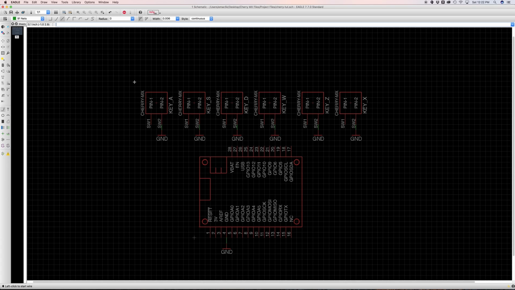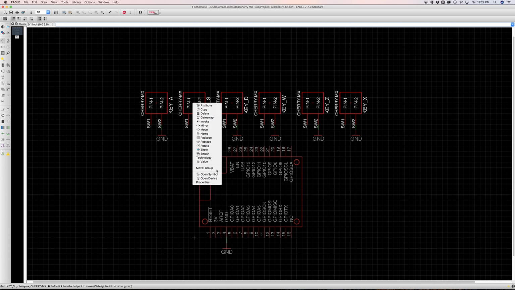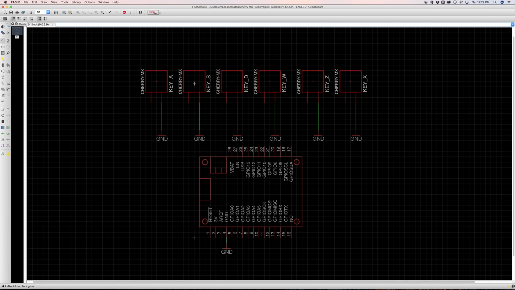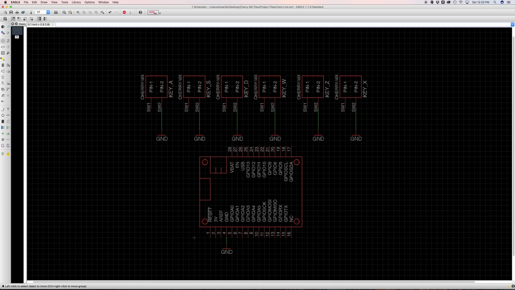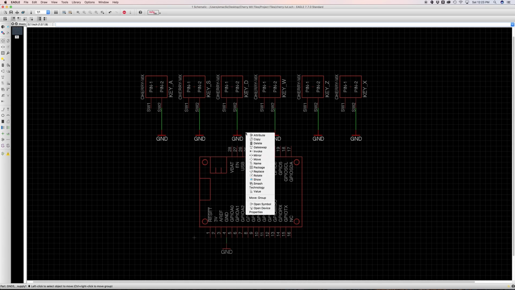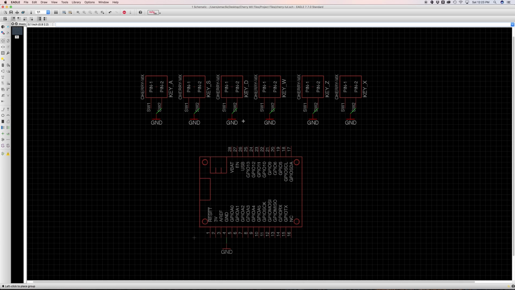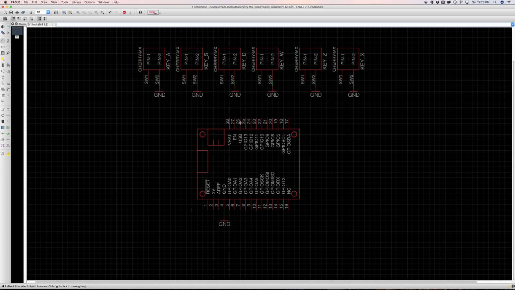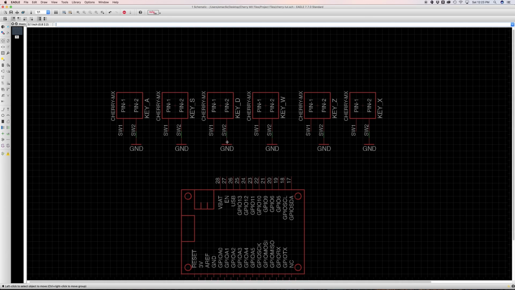Now, if I start making my signals, I'm going to run into a little bit of a mess here. So what I'll do is I'll move these guys again. The group is already selected here. It kind of remembered it. So I'll go back to move and then say move group. And then just move these up a little bit. And I need to move these grounds a little bit. So I'm going to, again, right click, move group, and then just move them this way. Cool. All right, so now I have enough room for connecting these GPIOs to the switches.